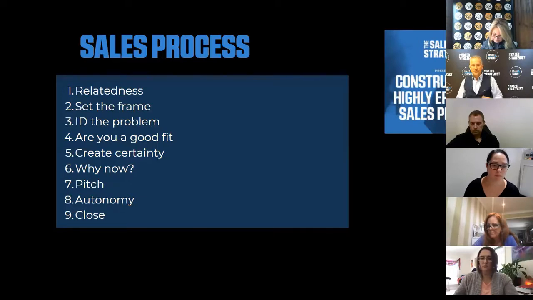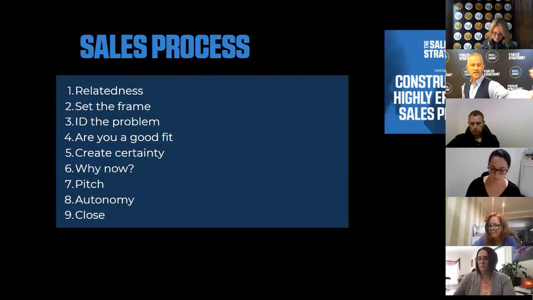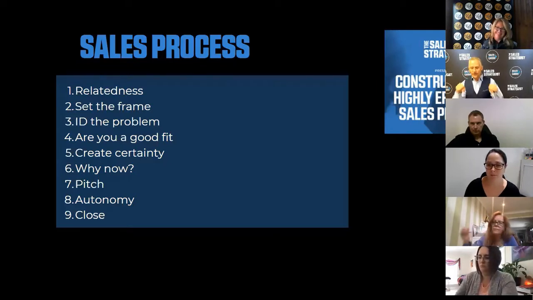And then you stop pitching. You pass back autonomy to the customer. So what do you think is the next step? How do you think we should work together? You're not actually closing. You're allowing the client to close. And believe me, if you get this system working, the customer's chomping at the bit. They're like one of Lou's racehorses. They just want to, come on. They just want to deal with you. They're closing your pitch to you. And that's how you want to do it. Sales is easy. And then you got the close. Whew, that was a bit of a rant.